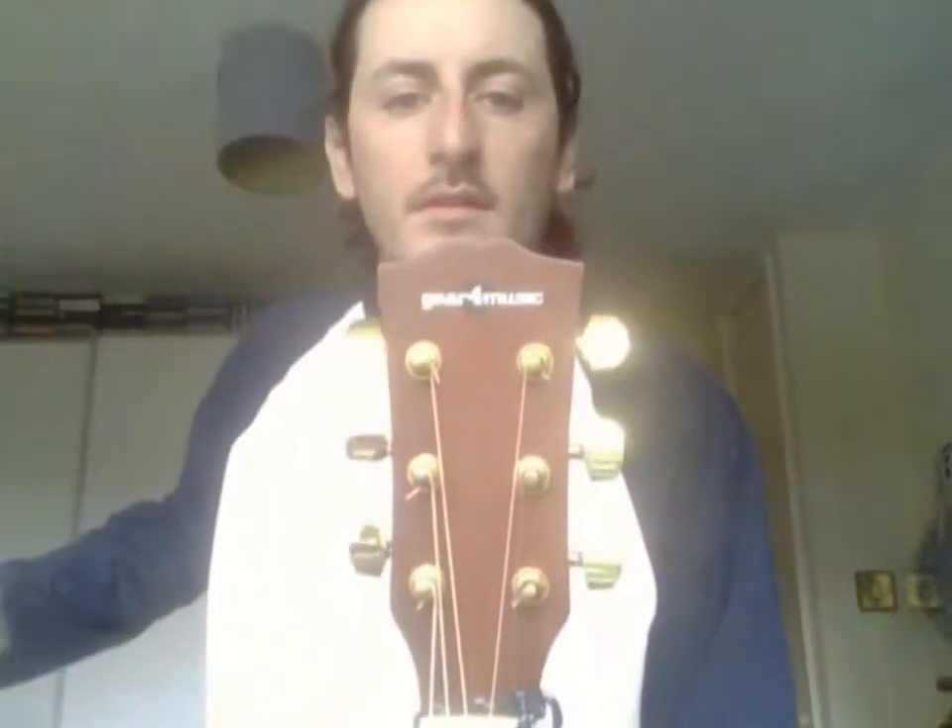I did have a bit of regret buying Johnny, but as soon as I got the hang of it I love it. It's a Gear for Music with a brown neck and black body. There's no tuner on the electronics, but it's got a very nice smooth back. The reason I was a little concerned is because of how round the back is — it keeps slipping. I did take it busking a few times and to a certain venue. Some bad things happened over there, but yeah — one of those guitars I regret buying at first, but after getting to know it, I love it.